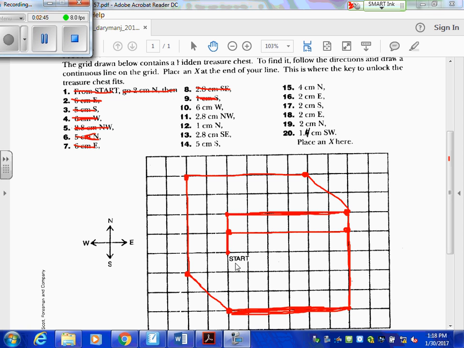It looks like a treasure chest. I'm going to stop with the six centimeters west. And it will be your job to pick up with the 2.8 centimeters. I'm just giving you an error there. That would go up to here. 2.8. Actually, I lied.